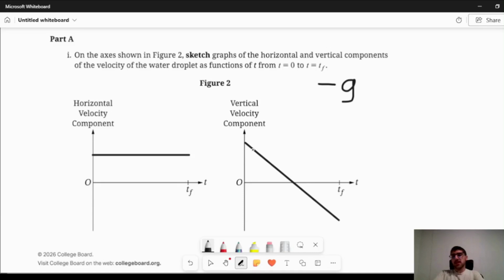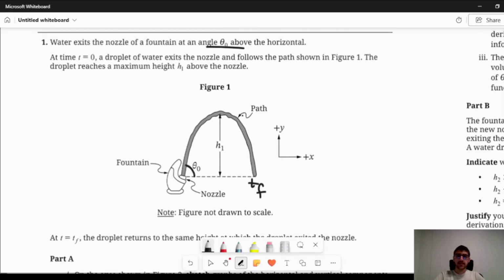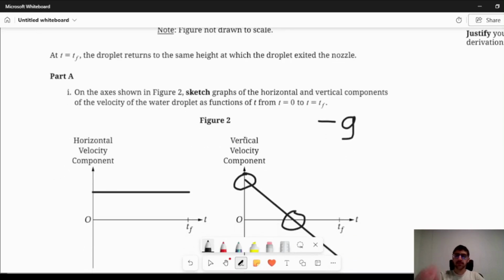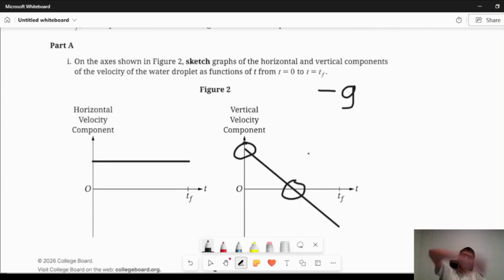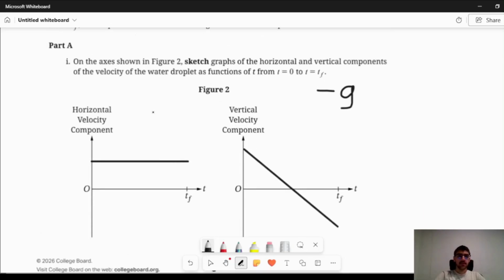But basically, if we look at the graph just to explain it, you start with your maximum velocity for the vertical, and then you approach 0. When you approach 0, that is when you get to this h1 at the maximum height. Your vertical velocity component is 0. And then after it reaches that, acceleration starts to speed it up again. So initially it's slowing it down, and then you reach the maximum, you reach 0 for a moment, and then you start speeding up because gravity is on your way, which is why it starts speeding up in the negative direction. So that is it for part A, and this would give you all points.